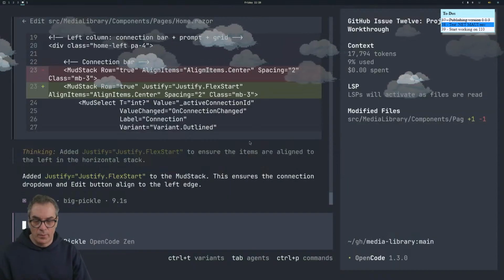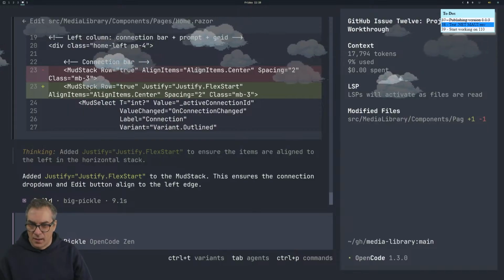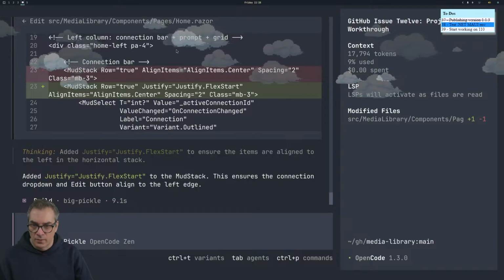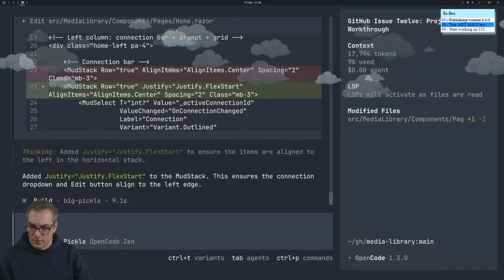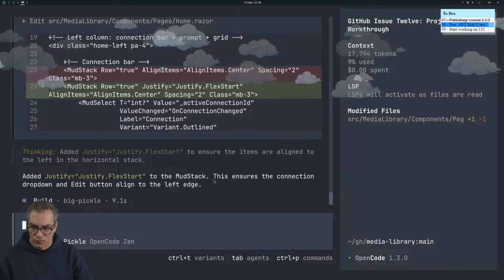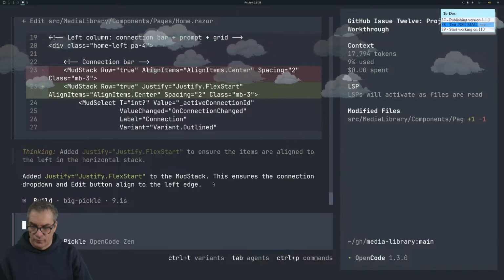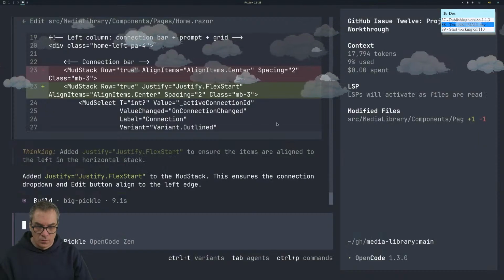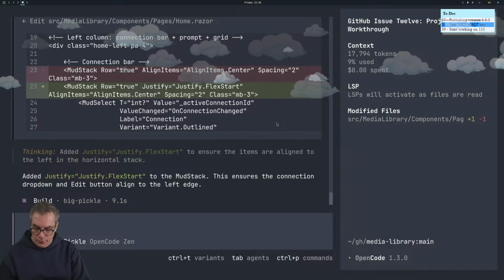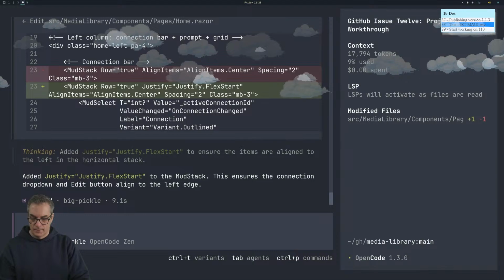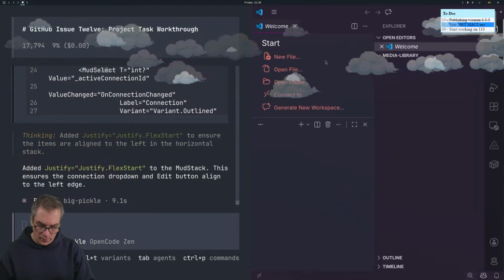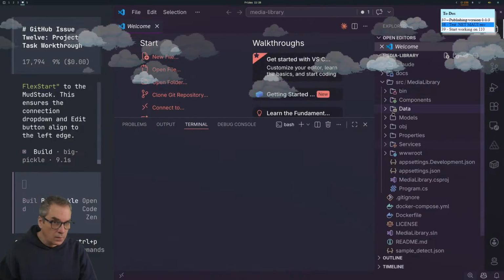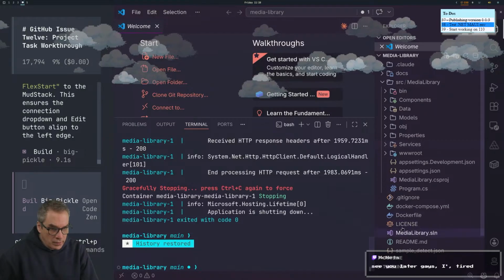It's time to wrap up the stream. My back is. I think I will. In Home.razor, I think I will do it manually. If I do this and make it bigger, are we in media library? Yep.